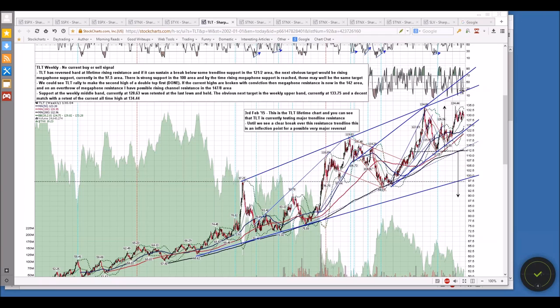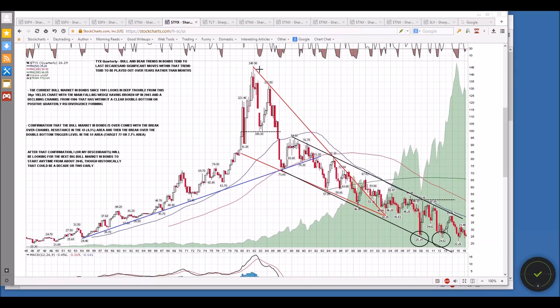If it goes higher, I think it should stay within this trend line here. You can see that if this double top plays out and makes target, it's going to break the overall pattern, the rising megaphone, and the full target will be down here, in the 60 area. That seems like an awfully long way down, but when you consider that we would be moving from a bear market in bond yields to a bull market in bond yields, which could reasonably be expected to last a couple of decades again.